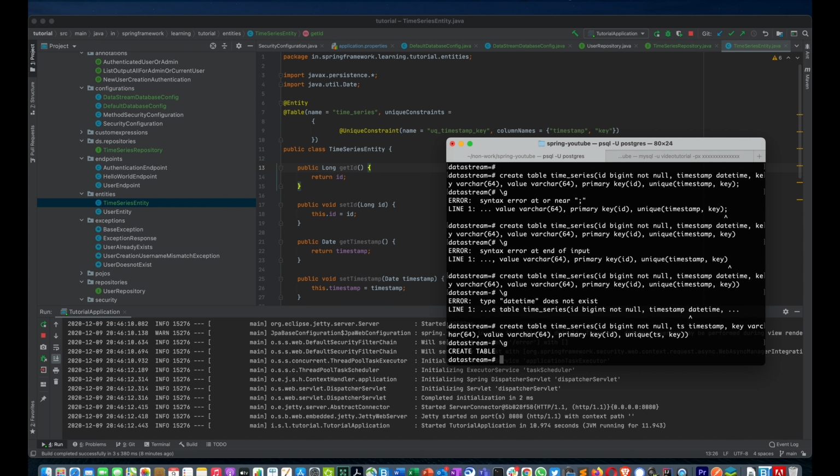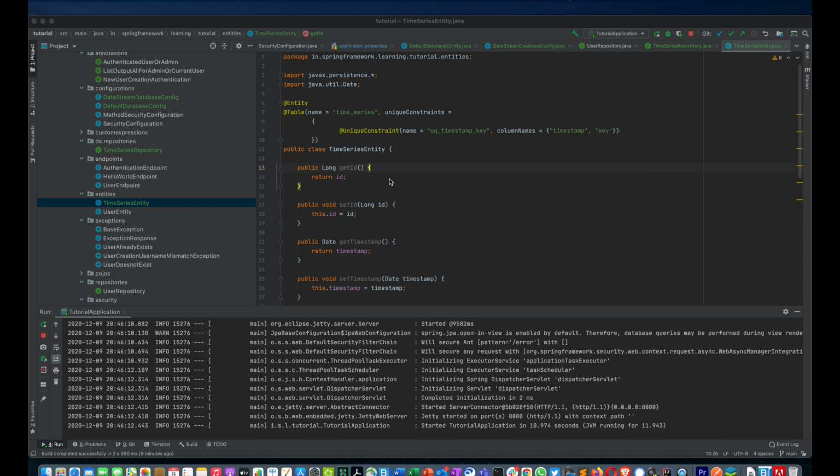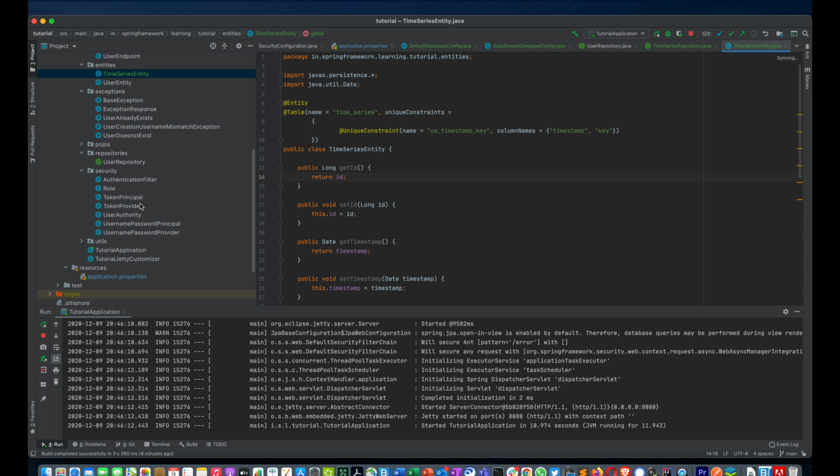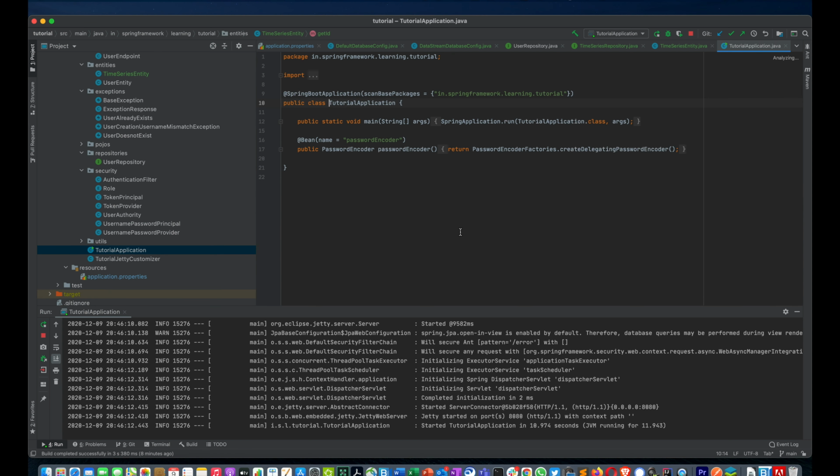So table is created. Now to test it, we have to write an endpoint, but right now what we are going to do is just in the application, in the post create of application, we can probably do an insert just to make sure the data sources are working.